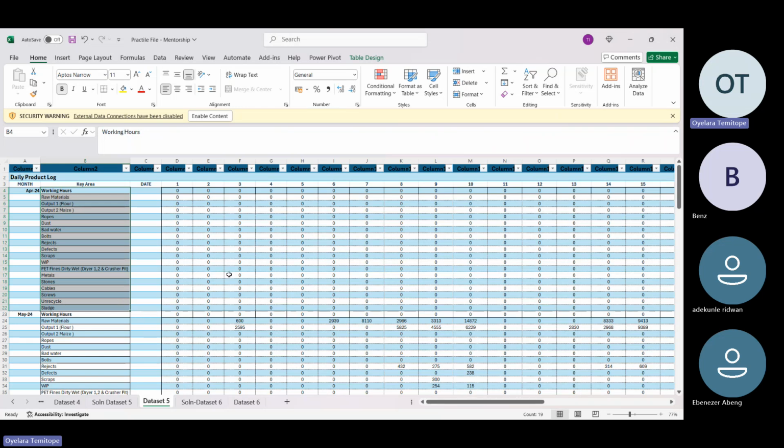So I thought, okay, I think I can clean this data. I called my friend Olayemi, the person who took us through the Power BI dashboard the other day. I told him I have this data, I've been looking at it, but I'm not getting it as much as I wanted.